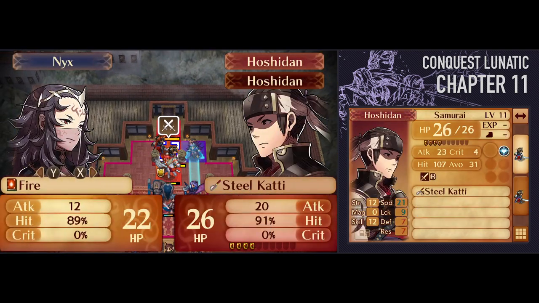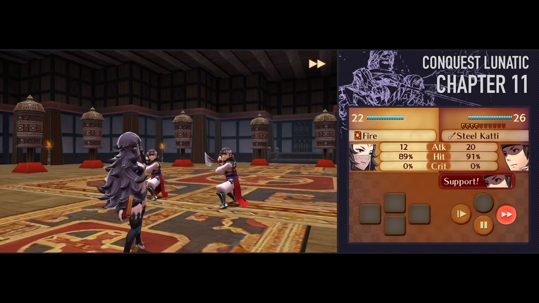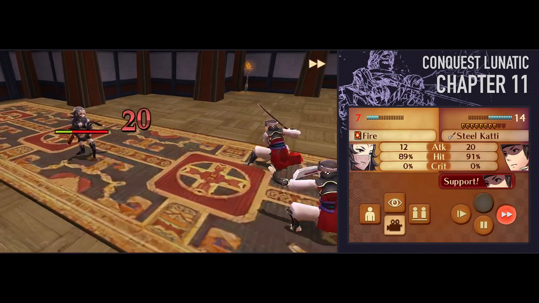Nyx just barely survives these samurai. In fact, we had to give her a speed-boosting meal just to ensure that they wouldn't double her. Although she happened to gain speed at level 13, so that wasn't necessary in the end.